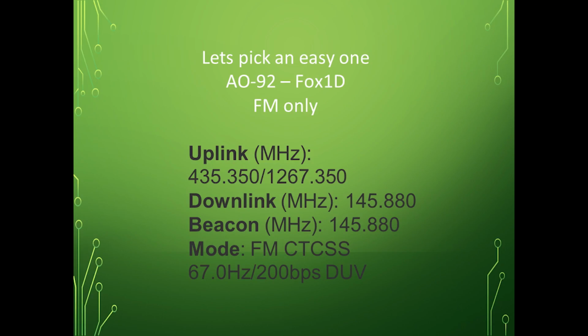So, for demonstration purposes, we picked AO92, which is Fox-1D. It's an FM-only satellite, so its uplink frequency is either 435.350 or 1267.350, and it downlinks on 145.880, and the beacon is on 145.880. Because it's an FM transmission, it basically puts the data underneath the voice. And if you use a little bit of cool software, you can actually decode the telemetry while you're working people, which is pretty cool. And it needs a 67 Hz CTCSS tone to activate.